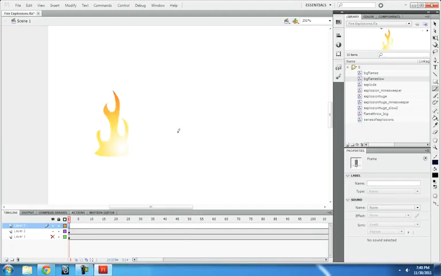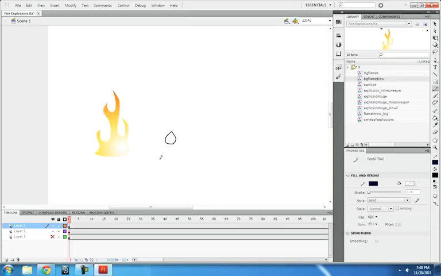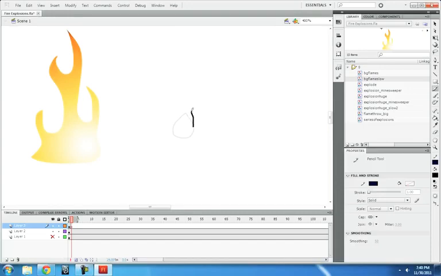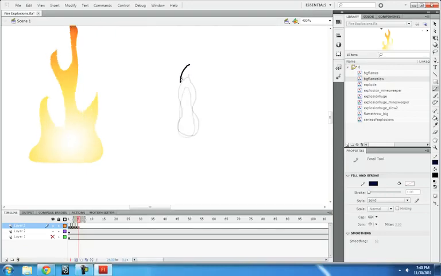So I'm making a new layer, and let's just make it a blob like that, and then F7 and turn on the onion skin. So what it's going to want to do is move upward. So the tendency of flame is to stretch up, kind of get smaller, until it kind of tries to break off, until it gets really thin, and then it breaks off.